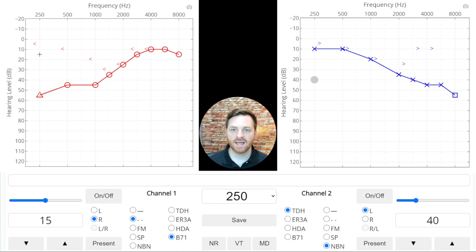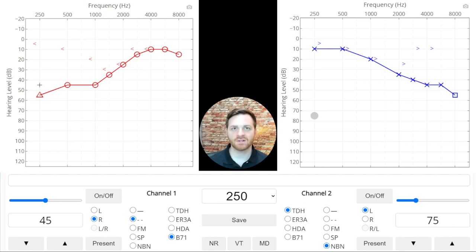So we've got a response. And now we're going to increase the masker to see if we cover up that response. Raise the stimulus, raise the masker, raise the stimulus, raise the masker. So we do this 5 dB dance until we get to a point where we either plateau or we hit the limits of the audiometer. So right here, we've hit the limits of the audiometer. We can't go any higher, but we're effectively masking and there's no response from the patient.